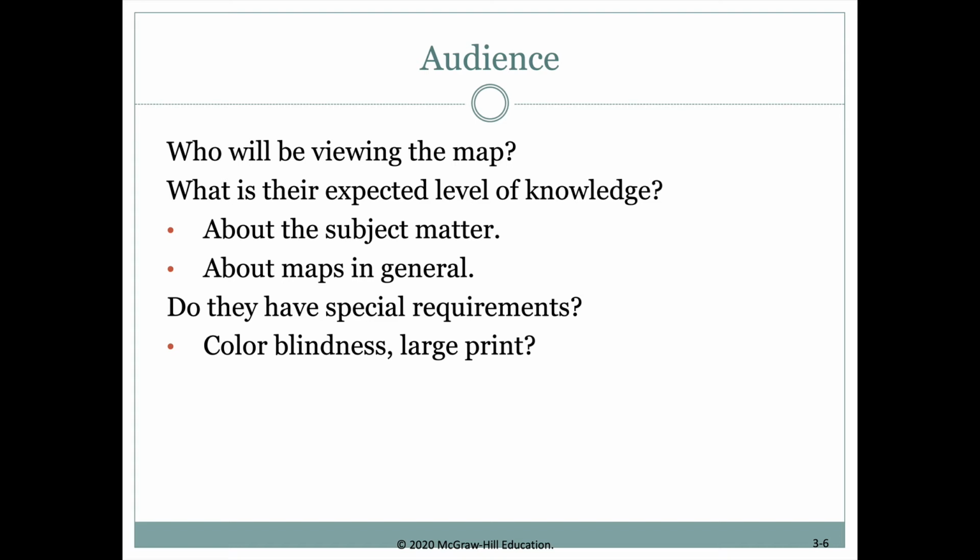And then sometimes we have special requirements for maps, such as it has to be able to be interpreted by someone who's colorblind, or it might just be someone who needs help seeing the map by putting things into larger print. So in all these things, you really have to consider who your audience is for the map and how you hope they will use it.